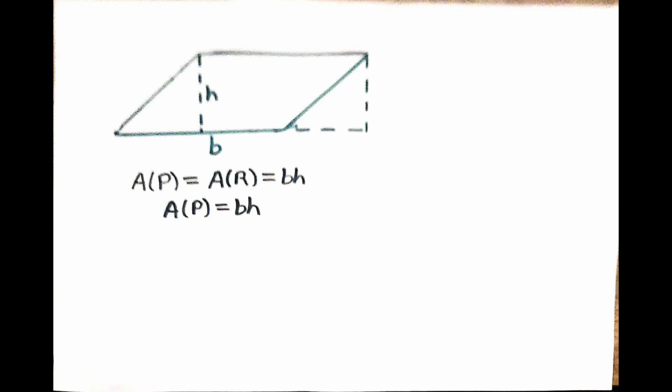The area of the rectangle is simply base times height, or B times h. So this means that the parallelogram's area is just B times h. This is actually interesting because if you think about it, a rectangle is also a parallelogram, and so is a square. And our areas for those is the same as the area for any parallelogram.